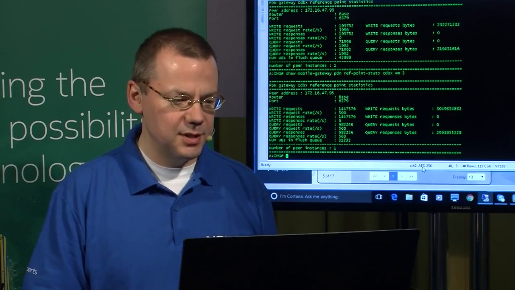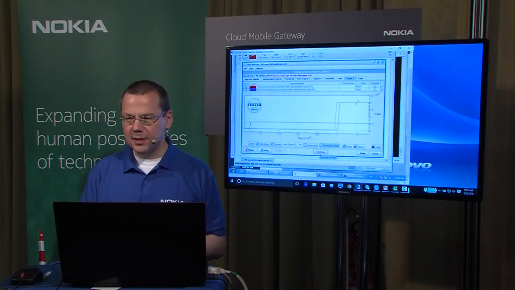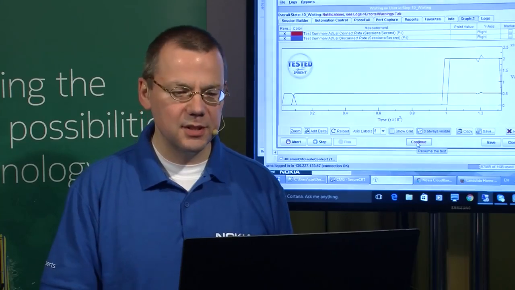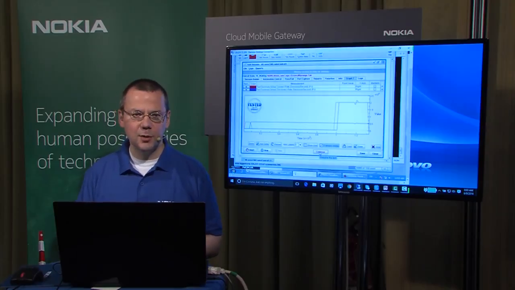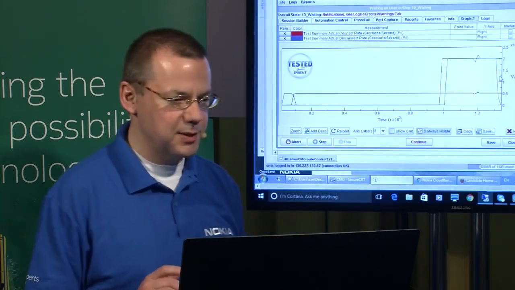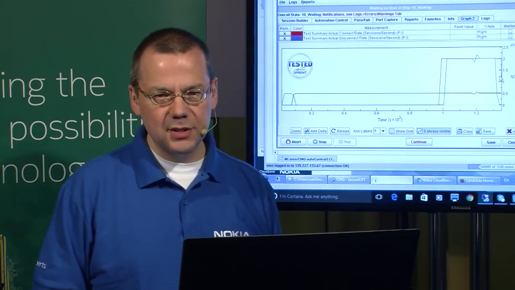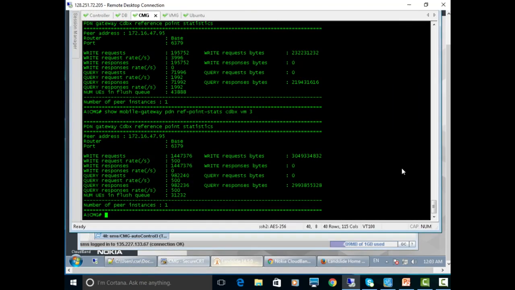So let's now stop the attach and detach requests, but we keep the handovers. So I now stop the attach and detach requests. So this means that the second control plane VM will lose all its load, and only the first control plane VM will have some load, which were the original handovers, which were there from the start of the demo. So we see here that the attach requests have dropped to 0, and there are still some detach requests ongoing, but that will also drop to 0, while the handovers just continue. Because now the attach and detach stopped, the second control plane VM has nothing to do anymore. So let's verify that.